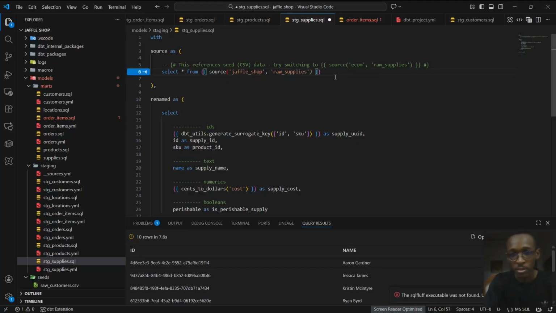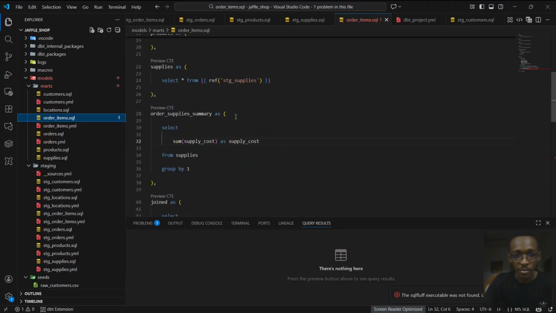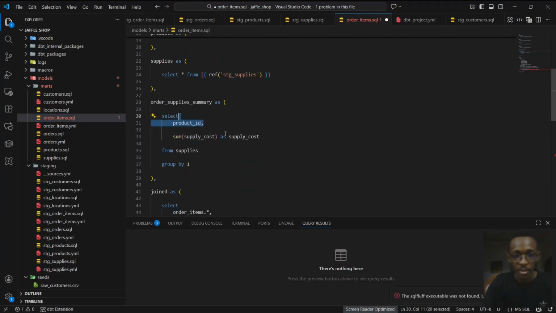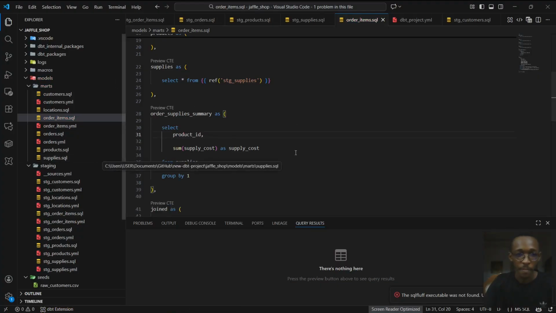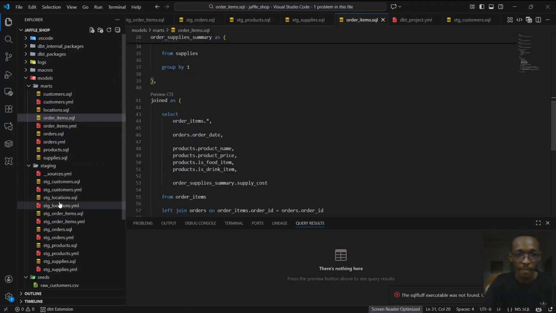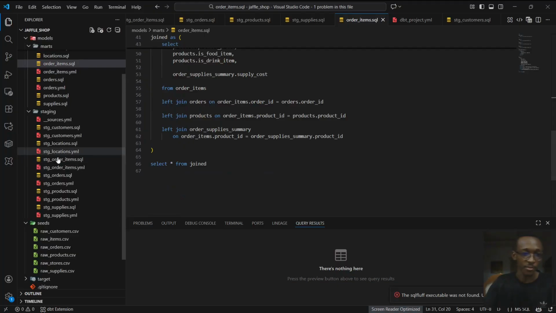Just raw supplies. Okay, and save that. Then I'll go to where I messed up something and undo it. Okay, so that is okay now.